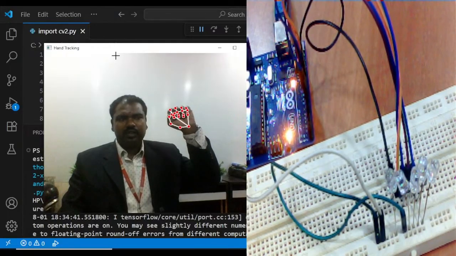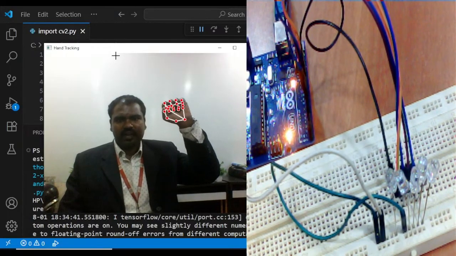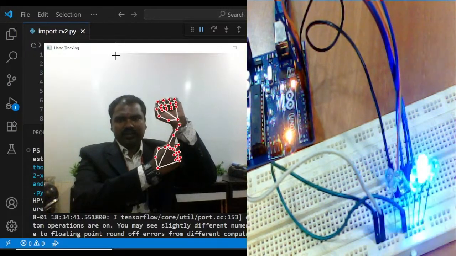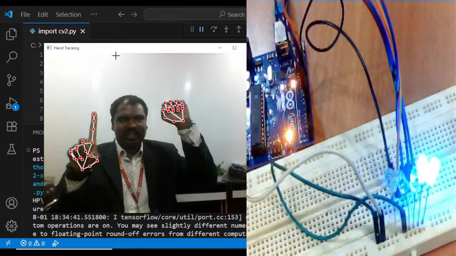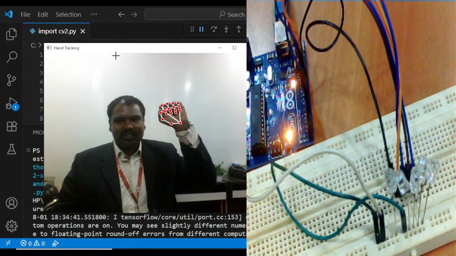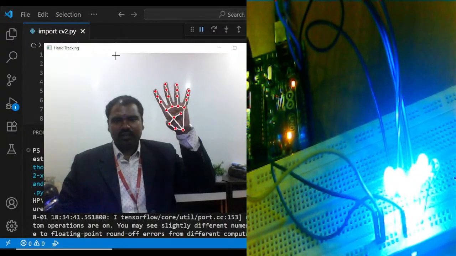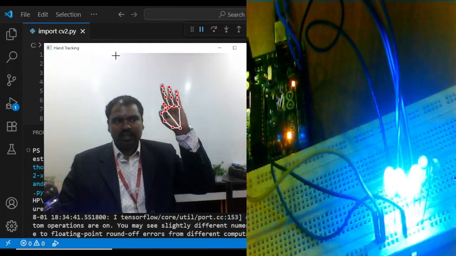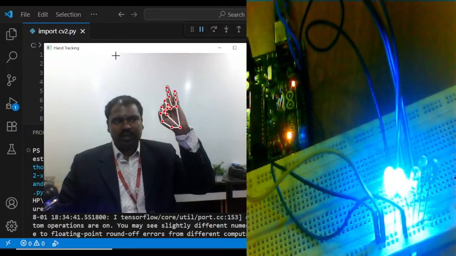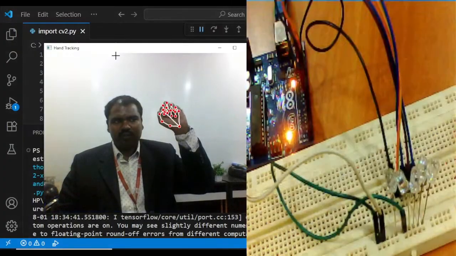Please type visible, because now I close the hand. So all the hands start from here, right? So this one, there is one LED. It was difficult to recognize, right? Once I open all my fingers, all the LEDs will be on. Once I open all 5 fingers, all five LEDs will be on. Once I close the thumb finger, the 4 LEDs will be on. Once I close the fourth finger, 3 LEDs will be on. Now 2, now 1, now 0, right?